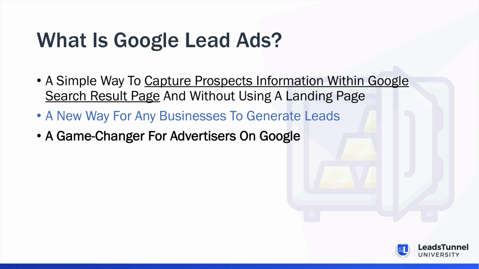This is a complete game changer for advertisers on Google, mostly because Google search hates email harvesting. They hate people creating an opt-in page with the sole purpose of just capturing prospects' information. But now, because they have released Google Lead Ads, it allows you to capture prospects' information right on Google search. And we believe that you are going to get higher quality leads and a much lower cost per lead for your business.